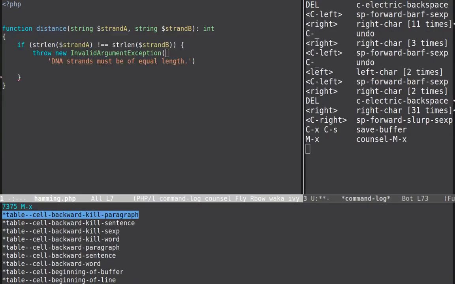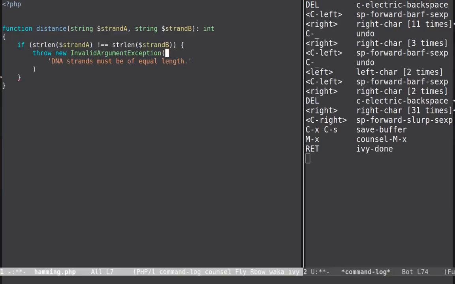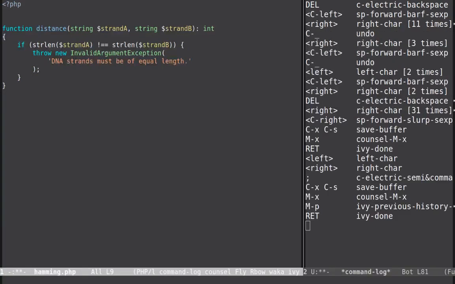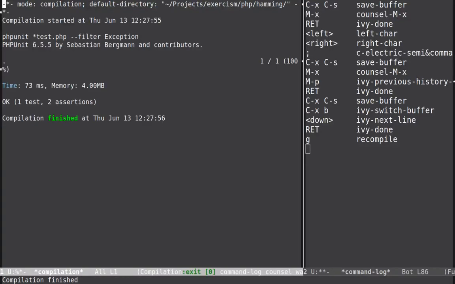With PHP CBF doesn't work. It's supposed to be doing it on save. I don't know why it didn't. What does it complain about here? Ah, because we're missing that. Okay, and PHP CBF, if you don't know what CBF is, it cleans up your PHP code when you save. Okay, so let's go back to our compilation buffer and rerun it, and we have a finished test.